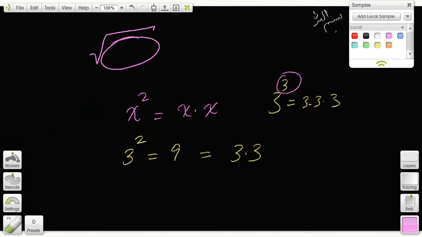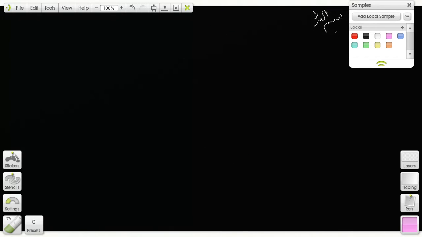Now, somewhere in the history of mathematics, somebody decided to put the exponent over there. They could have put 3 squared over here, and people would have said that's 9. You follow what I'm saying? Nobody said it had to be over there. It's just the way it was decided. So first you have to understand what it means to have a square root sign like this. Just like x squared means x times x, what does this mean? Everybody knows square root of 9 is 3. Why? Because 9 is 3 times 3.